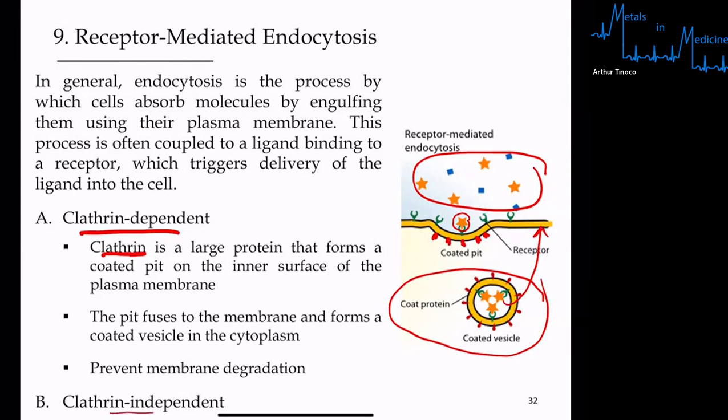You also have clathrin-independent processes, which means there's no clathrin surrounding it. Basically, that endosome is being brought in to then be lysed so that they can take advantage of what's inside. Everything that's being brought in is going to be used.